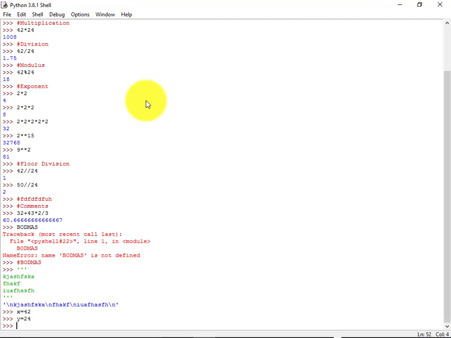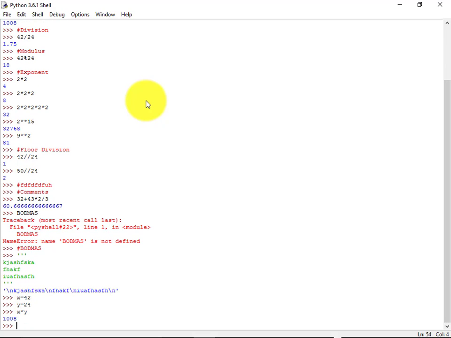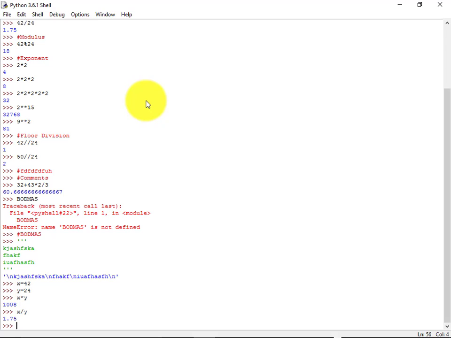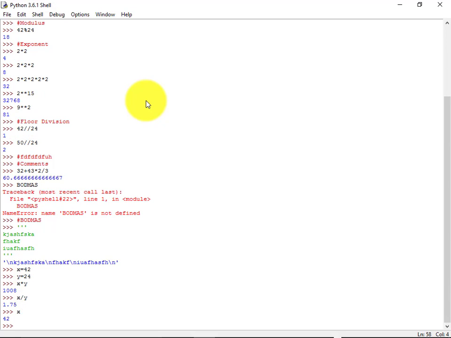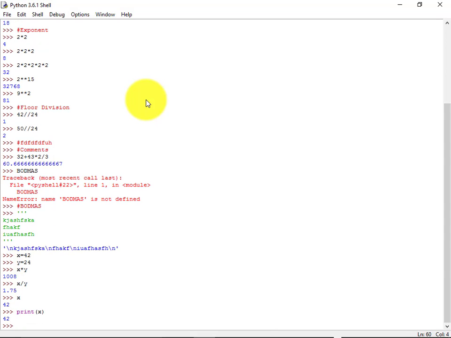Suppose we do x into y, we will get the same result. Similarly, x divided by y will give the same result. Suppose we just want to print the value of x, we can just write x and we'll get the value. We can also get the value by writing the print statement, print x, and we'll get 42.